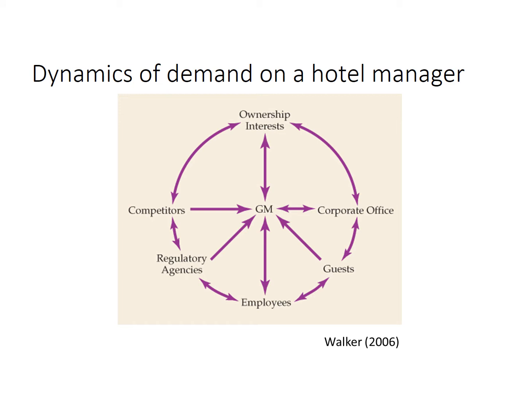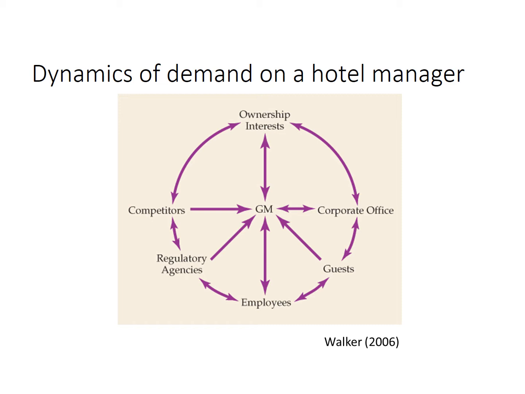In terms of the dynamics of demand on the hotel manager, the general manager, we're talking about accommodation services. We have the general manager at the top, and then various other managers like the operational manager, finance manager, and marketing manager reporting into the general manager, and then various heads of departments on the different sections like front of house, food and beverage managers reporting into the operations manager.